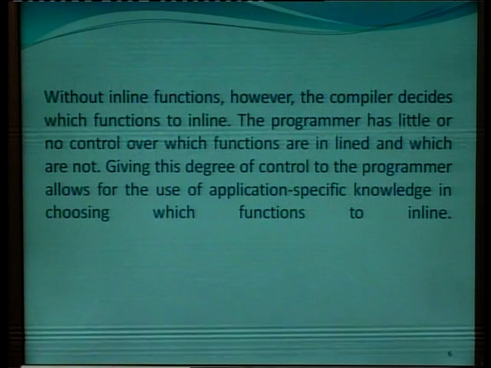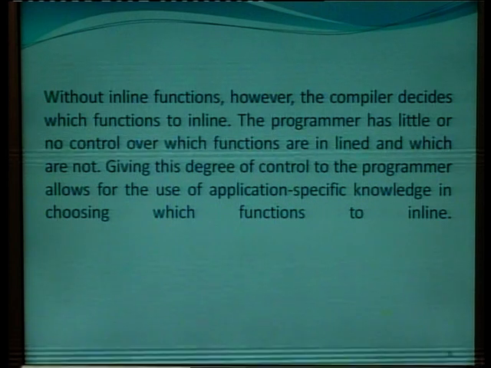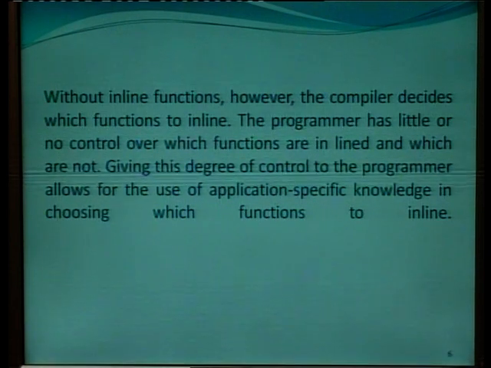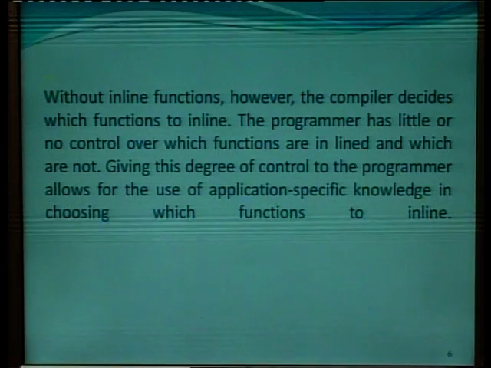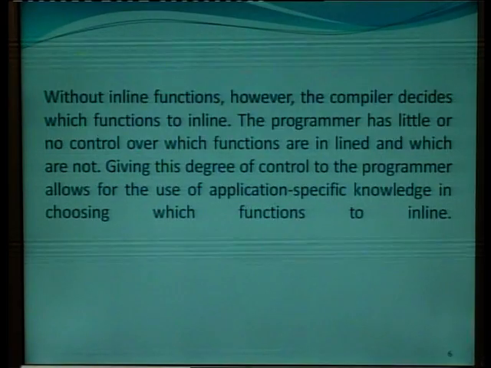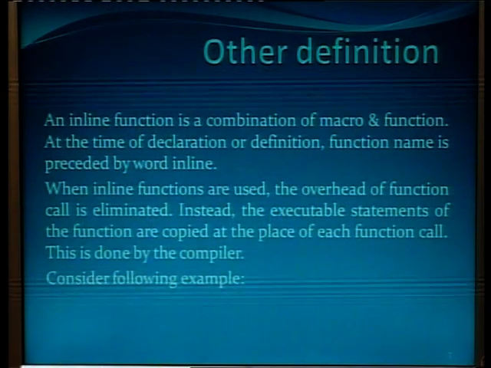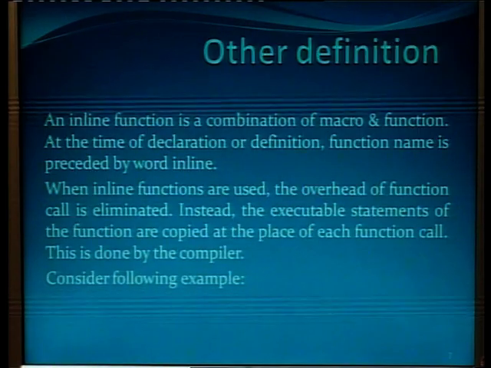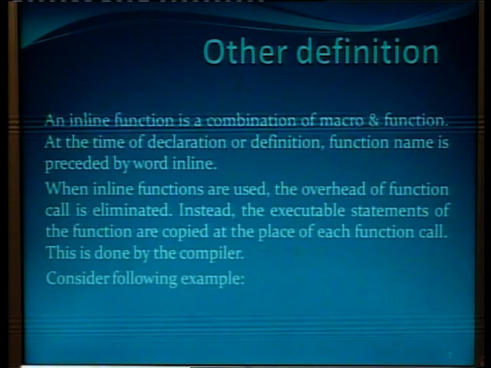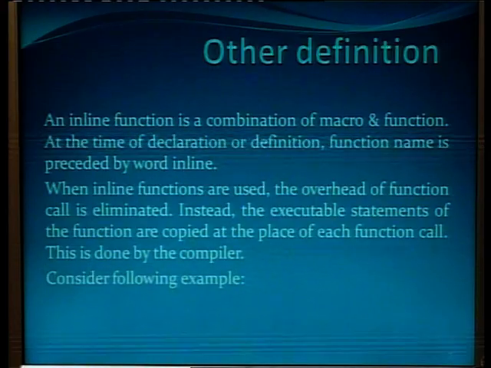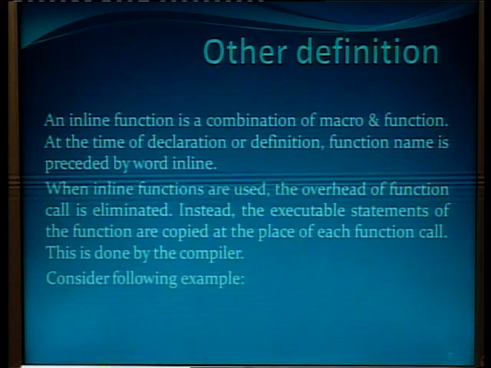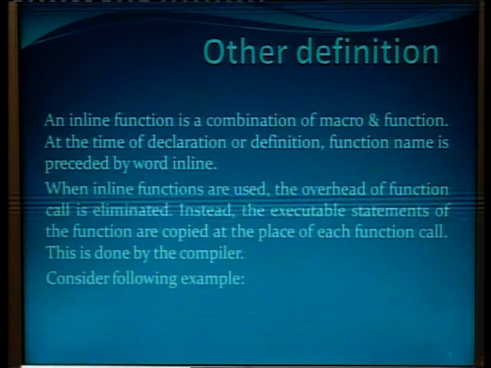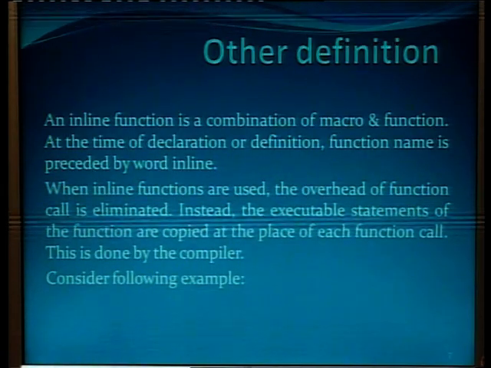Giving this degree of control to the programmer allows for the use of application specific knowledge in choosing which function is to be inlined. Another definition: an inline function is a combination of macro and function at the time of declaration or definition. The function name is preceded by the word inline.